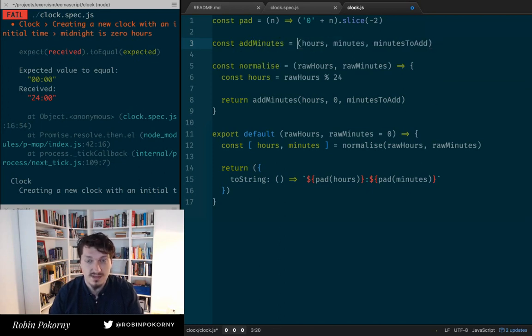Yeah, I copied that, I have it now, and we can either pass the raw minutes or we can modulate them. Can we? No, we can't. Sorry, we can't. Let's do it like this. And then we can write this function.